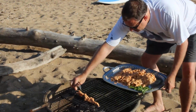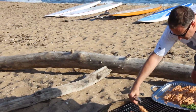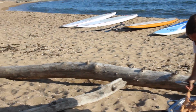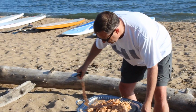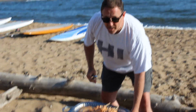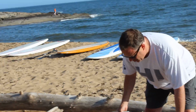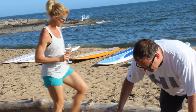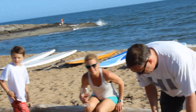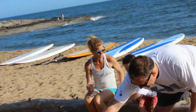I love how you have this set up here. Now, did you guys put all the logs here? We did. And so you dragged them on the beach? We dragged it. Oh my gosh. We were getting strangers to come over and help us drag this thing over. It was brilliant. It is a brilliant idea. It was a communal effort. And they're so happy to help, right? Well, they were, but they were looking for beer, I think. They were looking for the reward from dragging the logs. The driftwood, the giant driftwood.